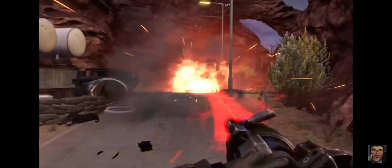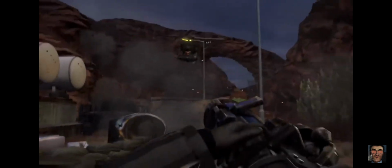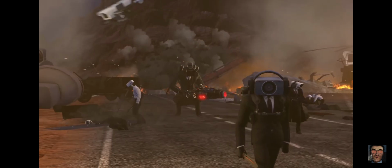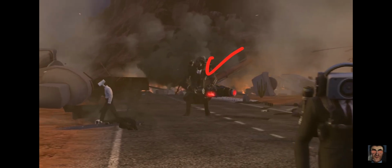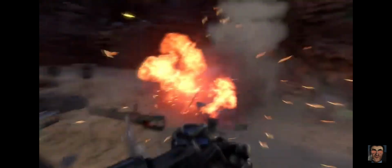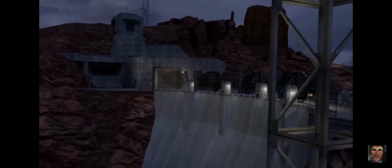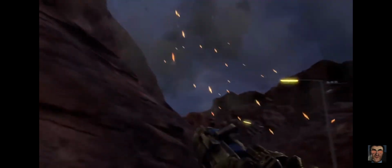Alright, so fast forward to this part, and we see that the POV is the large cameraman because he was the one that had the laser cannon. Skibidi Toilet 69 part 2, as y'all can see. Alright, so we get to the part where he shoots his gun, and there's some nuclear launchers, and then once we turn to the left, we see some toilets off on a conveyor belt, or are they moving, and some helicopter toilets.